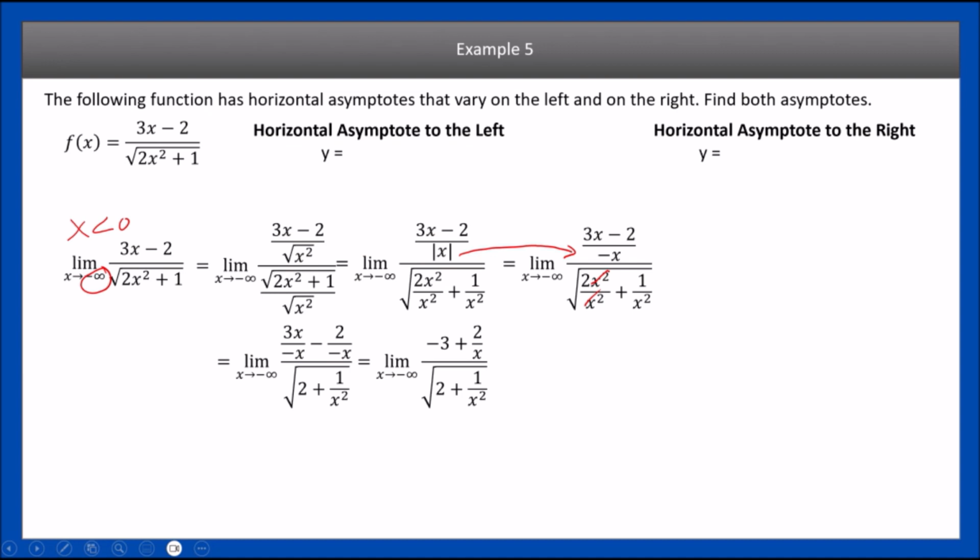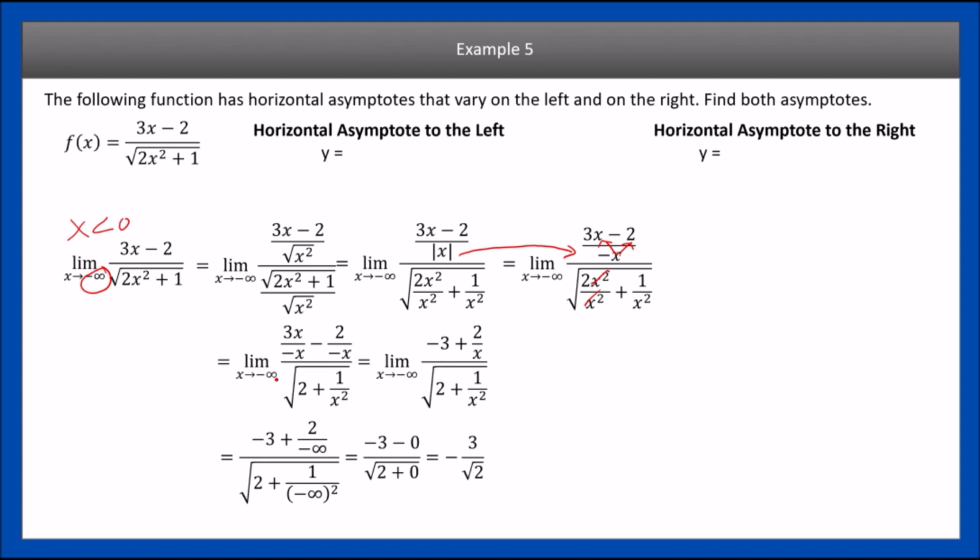All right, so in that case, if we distribute this here and here, we get that this over negative x, these cancel, but this becomes negative 3. And then this becomes positive because you have the double negative situation there. And then, of course, these canceled out, so leaving us with 2. Then we're going to plug in the infinity limit there.